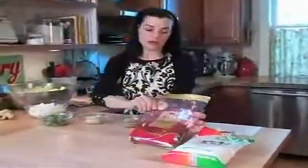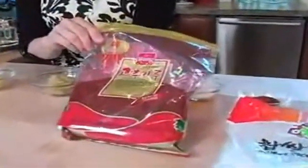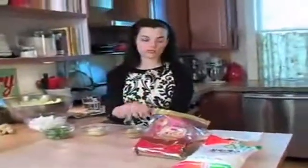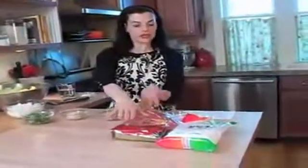So to begin with, we're going to need red pepper powder. Now you want to make sure that you get a Korean red pepper powder. It's coarse. It has a little bit of salt added to it. It's not the same as your Italian chilies that you put on pizza. Okay, that's one of the ingredients.